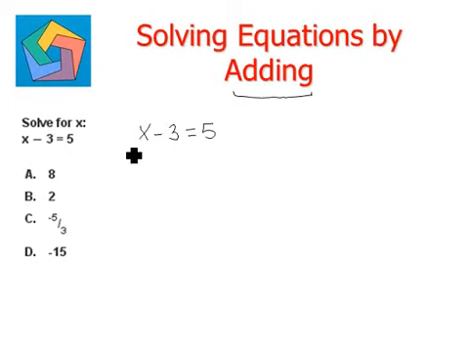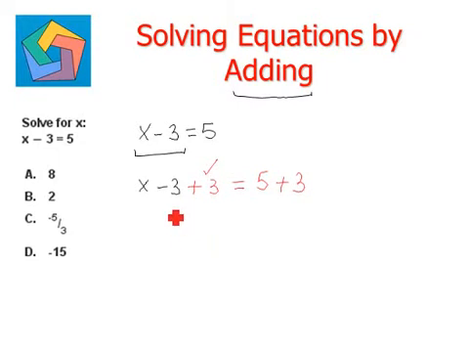The first and most important thing to see is that on the left hand side we have x minus 3. Now we have to get rid of this negative 3 from the left hand side of the equation. To do this, let's write down x minus 3. Now this negative 3 can be removed if I add a 3 to it, equals to. Now if I've added a 3 to the left hand side, another 3 will be added to the right hand side in order to keep the equation balanced.